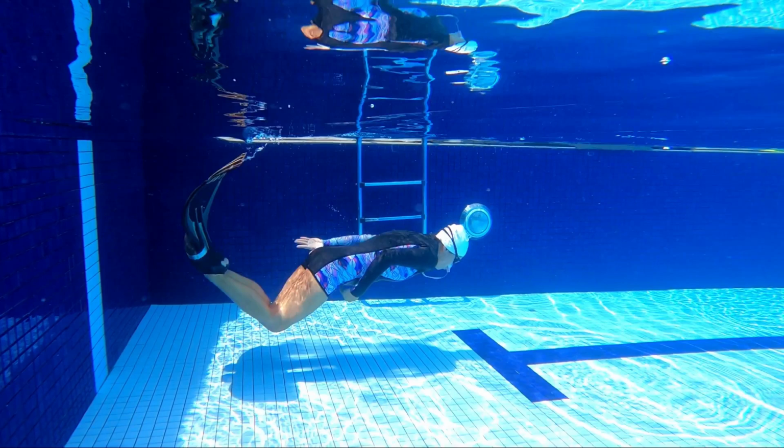She's continuing her stroke. Her knees have dropped about as far as she can drop them. The fin is perfect. She's perfectly lined up with the pool. Slightly angled up body position still because she's still got more stroke to go. So that'll compensate for the movement that the stroke causes in the down direction.